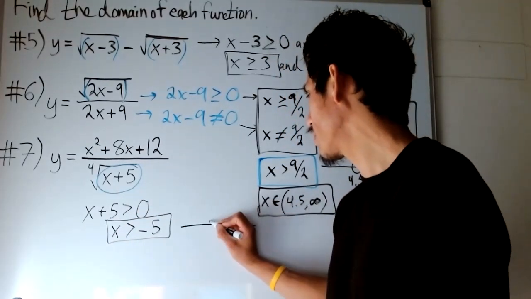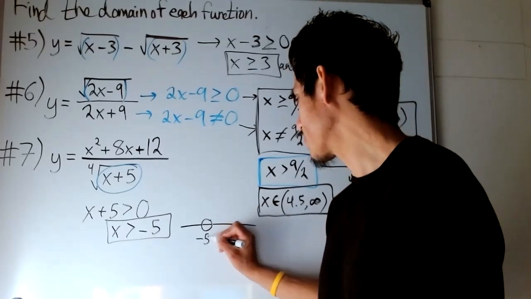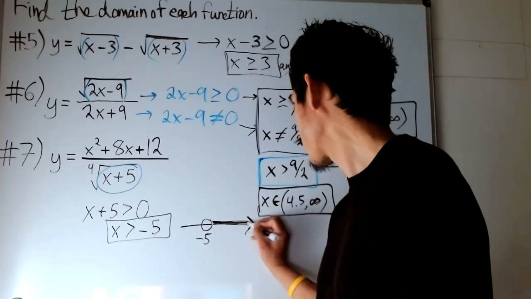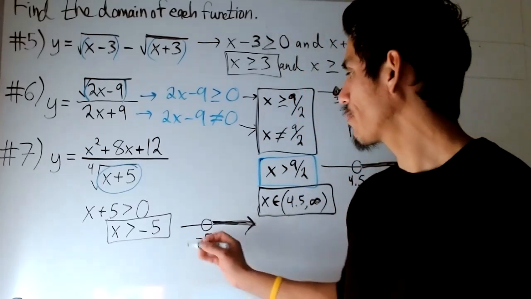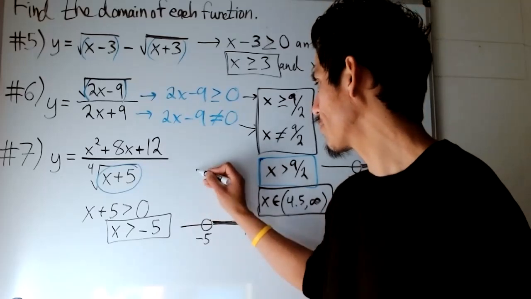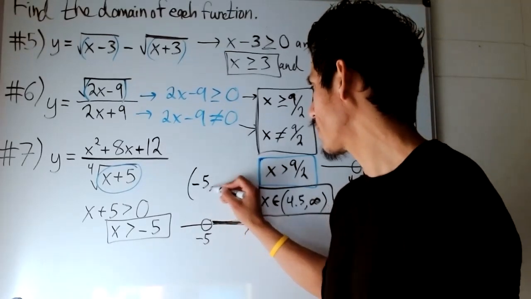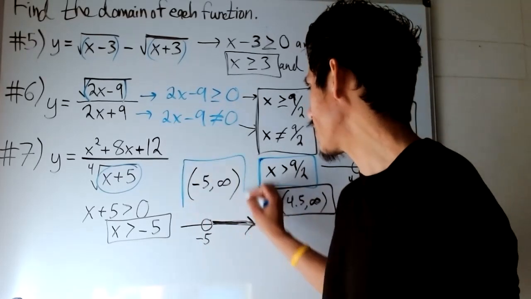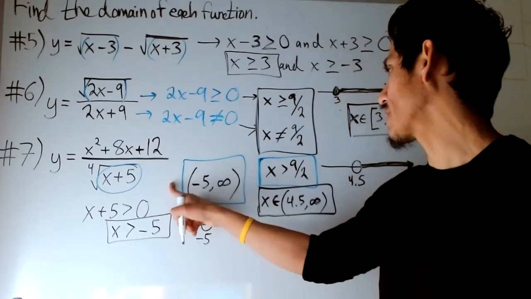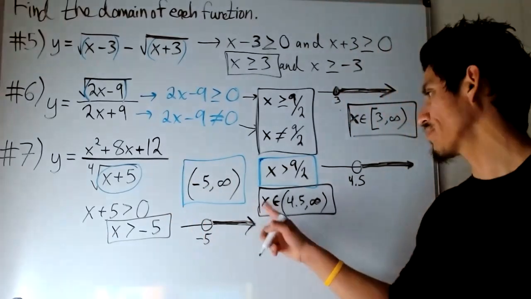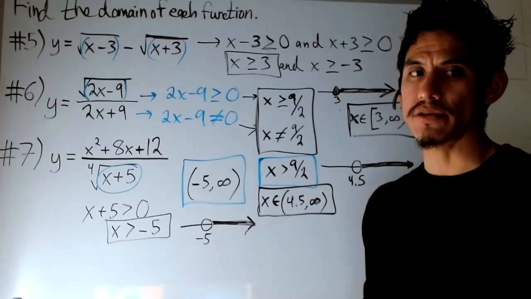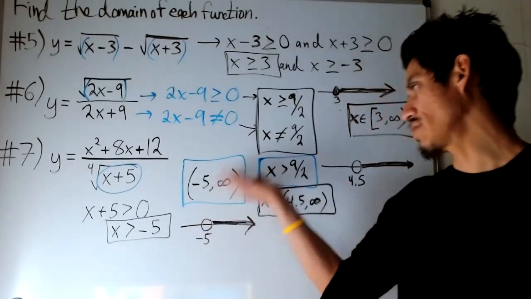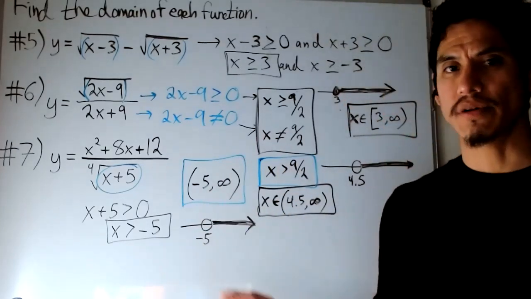On a number line, open circle on -5, arrow to the right. And then interval notation, parenthesis around -5, comma, infinity with the parenthesis. And you don't actually have to write the x is an element of like I do here. I just like writing it because it's cool, but you don't typically need to write it. Your instructor should know what the answer is or know what that refers to.